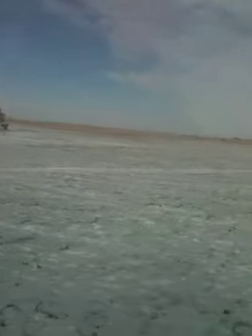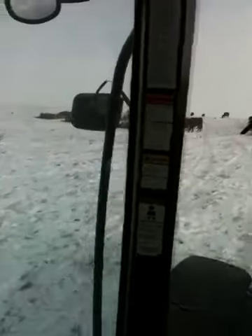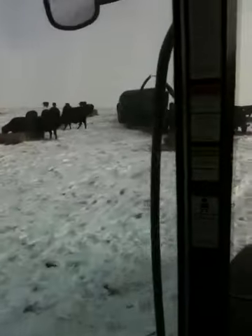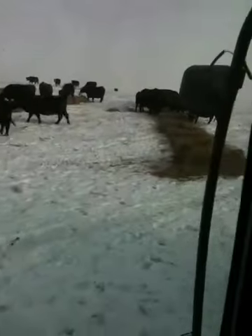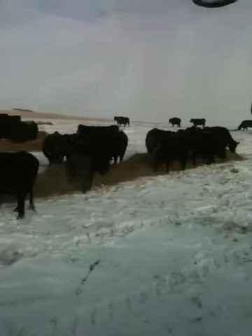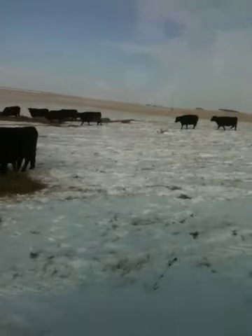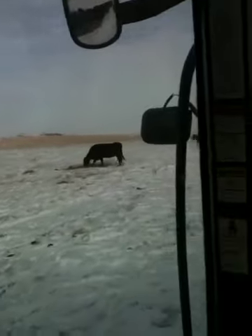Out there you can see the cornfield that they had been grazing — they finished that up about a week ago. The rule of thumb we use is that one acre can feed a cow for one month. So with 285 cows I figure they need about 10 acres of corn stalks per day. That's pretty conservative — we could probably go down to about seven or eight acres for the whole herd per day, but I like to take just the better stuff. I don't want to graze it too hard. I want to make sure there's good residue left over because that helps protect the soil in the spring before the crop gets planted — helps protect it from wind and soil erosion. You want to leave something there to catch snow and protect the soil.